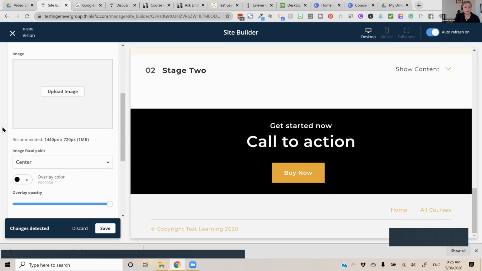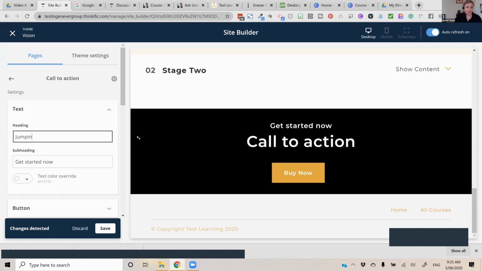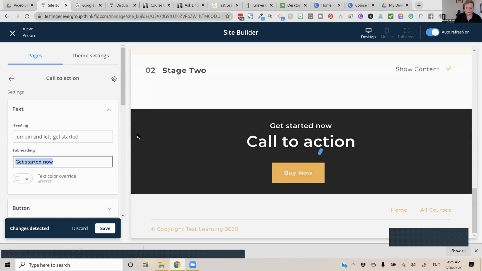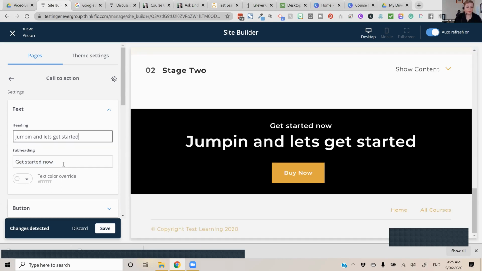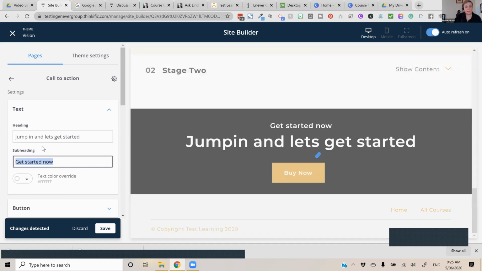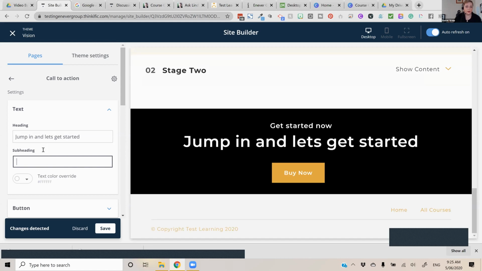We've got our text up the top, which says, looking forward, jump in. You can not have any text in the subheading. Again, I tend not to, depending on how I feel. If it flows, it goes in there. If it doesn't, it doesn't.